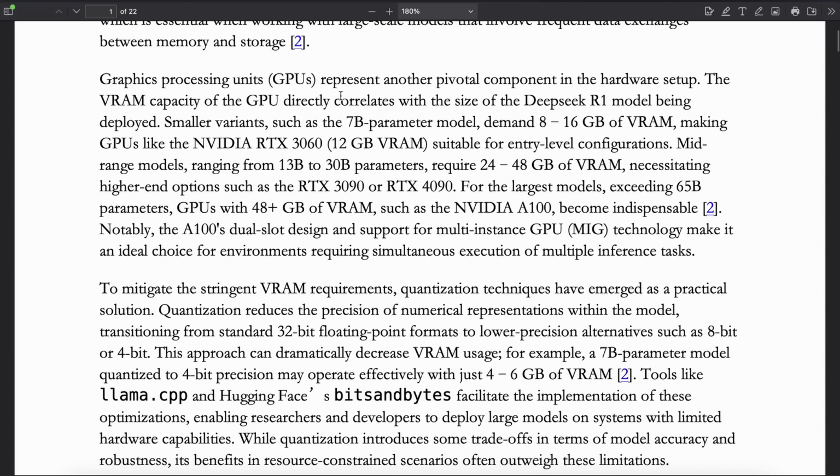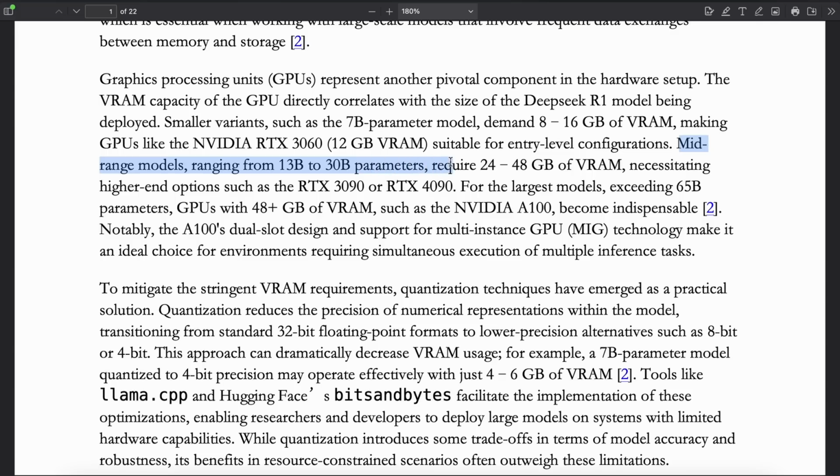If we move forward, then it comes to the GPU that we should use. It says that a 7B parameter model demands 8-16 gigs of VRAM, making GPUs like the NVIDIA RTX 3060 with 12 gigs of VRAM suitable for entry-level configurations.